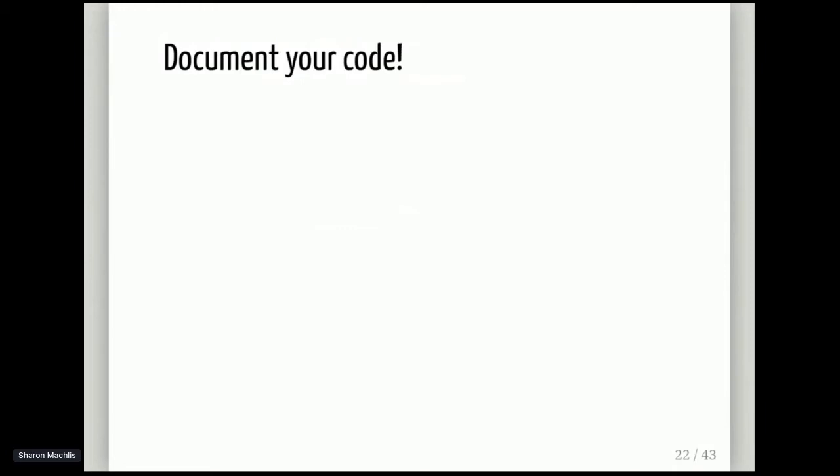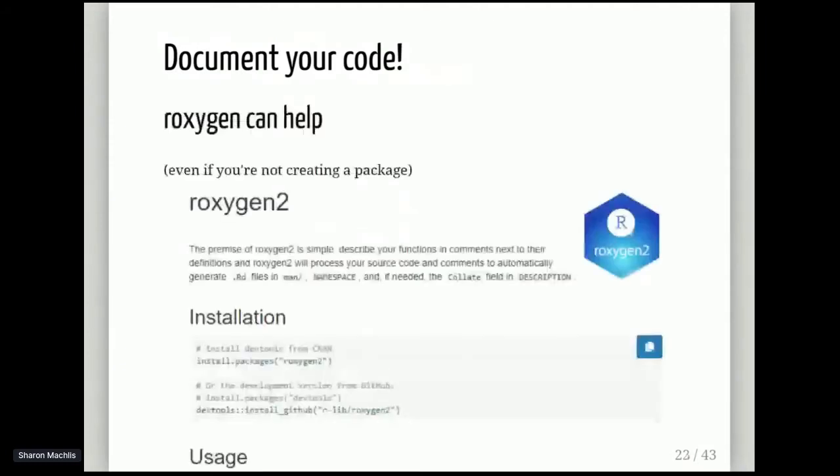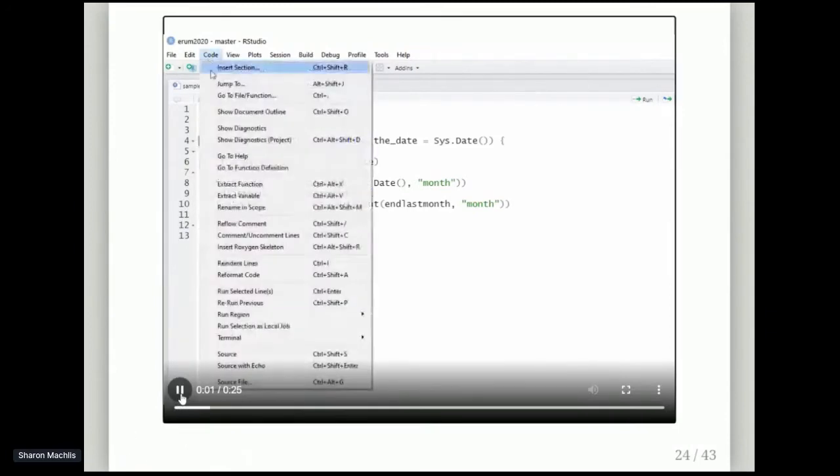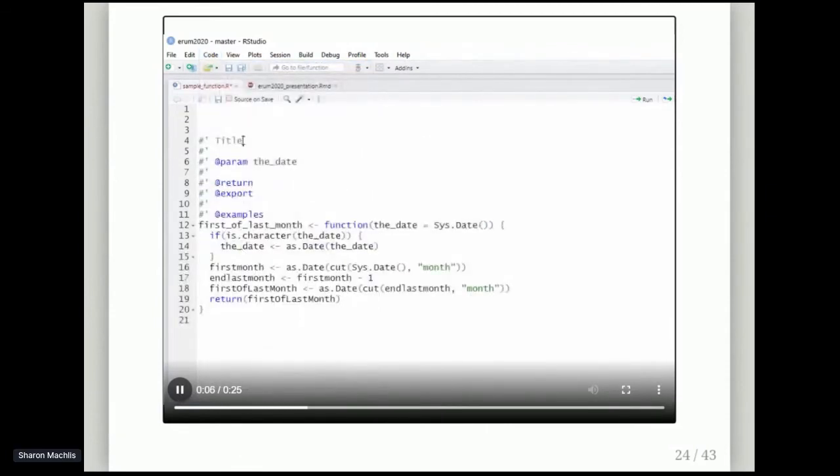But we can still use a package tool for documentation even when we're not writing a package. RStudio creates a scaffold for you to describe a function, each function argument, and what the function returns. RStudio makes it easy. Let me play this short screen capture to demo. So I go to Insert Roxygen Skeleton, and then I have a structure for documenting the function, even if it won't knit to create a package. Now at least I know what it does, what the argument is supposed to be, and what the function returns.